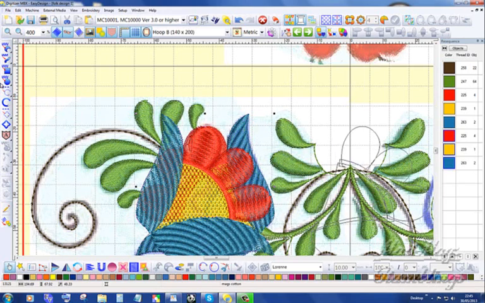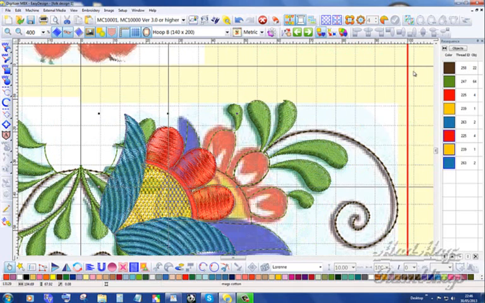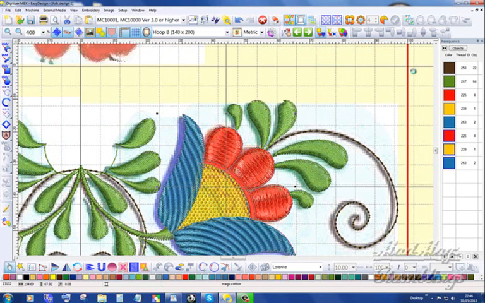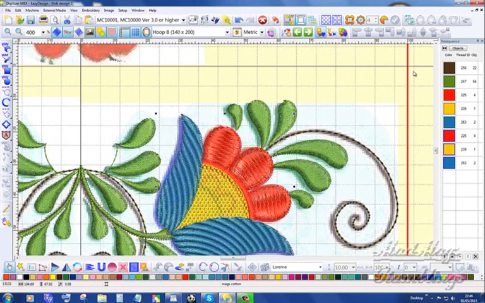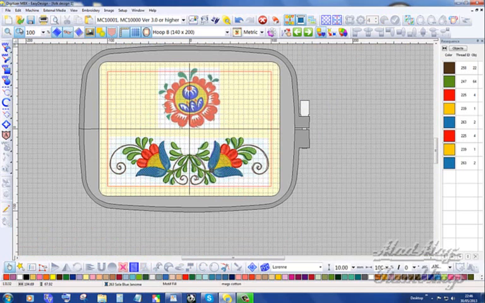Oh, it does get boring taking it across. But let's move my screen over and continue moving it back a little. And let's drop back and take a look at that. And that's the bottom part of our design done.